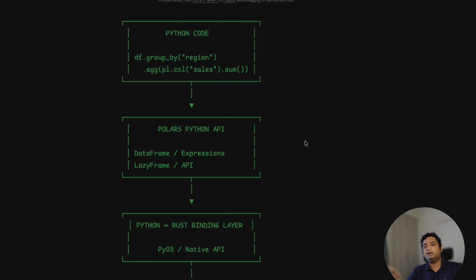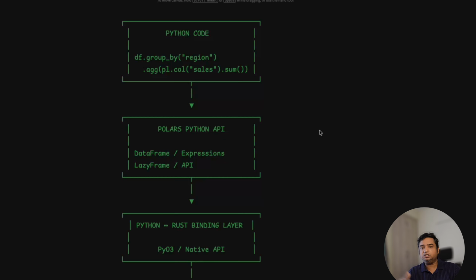So I would suggest everyone to try this: in multiple of your projects where you write Python code, try to use Polars. You just have to import the Polars library and try to do it with Polars, and you can see the difference if your data is of large size. So this was all about today's video. I wanted to keep this session short because I wanted to showcase the concept and what happens behind Python Polars. In the next video, I'll come up with a comparison between Python Polars and pandas, native Python. Try this, explore this, look into the blog, go to the official website of Python Polars. You will come to understand multiple things.